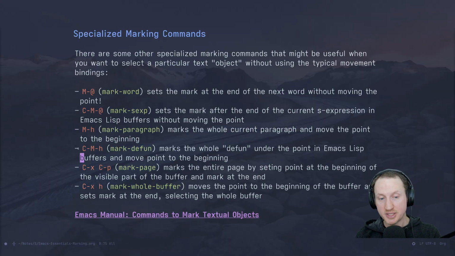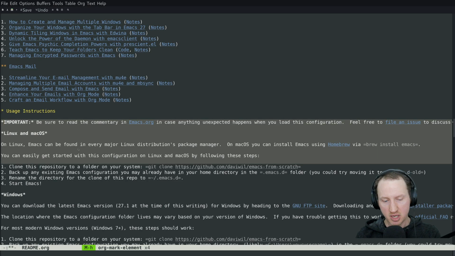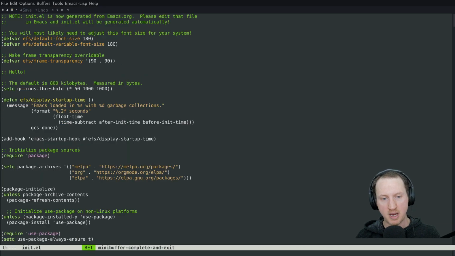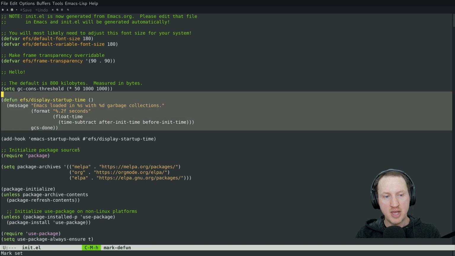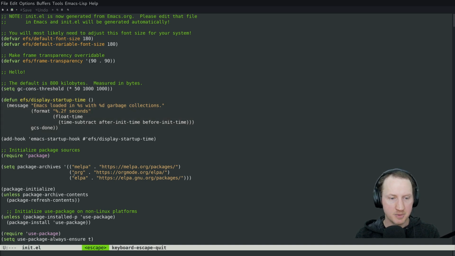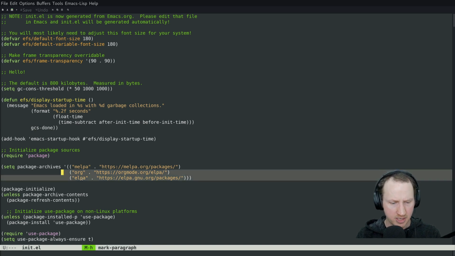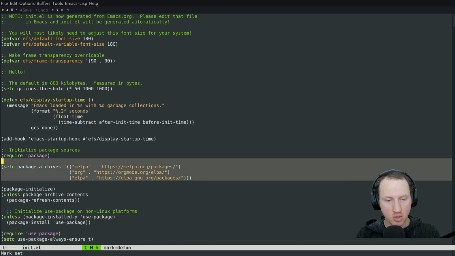So the Control-Alt-H marks a whole defun inside of Emacs Lisp. And I know we're talking a bit about Emacs Lisp here before we've actually talked about Emacs Lisp in general in the series, but it's just something to know for the future whenever you actually do start editing Emacs Lisp, because it's basically inevitable if you use Emacs. So if you use Control-Alt-H, then it will take the whole top level expression, or defun in this case. So if I put my cursor here around the setq and do Control-Alt-H, okay, it didn't work. Oh, sorry, I didn't do Control there. Control-Alt-H, you'll see it does the whole expression.